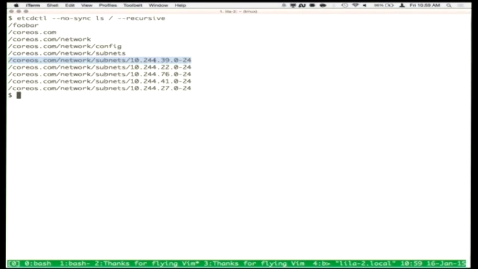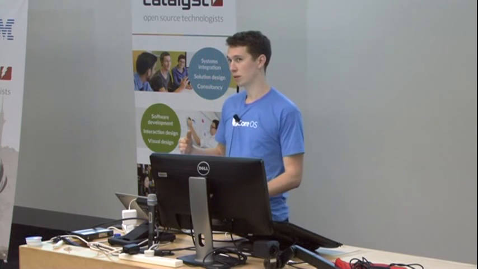What's happening is that the Flannel service running on each of these hosts periodically says, hey, I'm a host, I'm still alive, don't give this lease away. It works very much like a DHCP lease, only since it's deciding where IP traffic is routed, it needs to be fully consistent, because you want to make sure that the packets you're routing are actually going to the host that you expect.